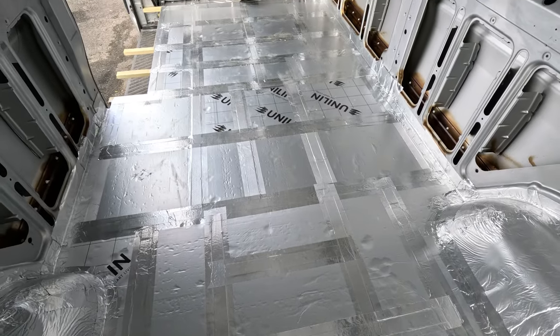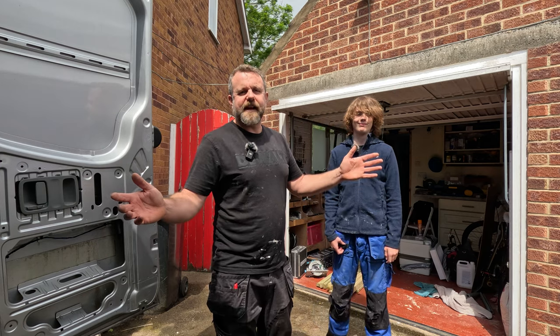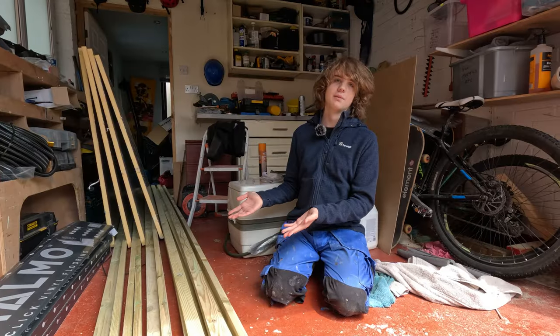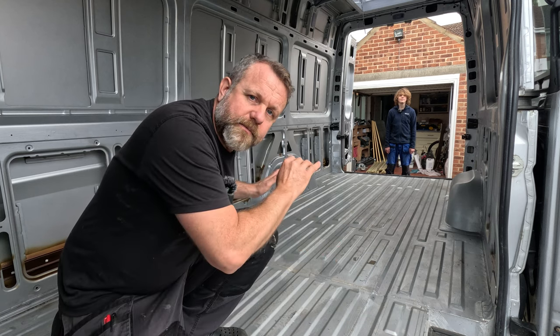Next, we're going to be taking on the insulated floor. And this is where you find us today, about to get started on the floor. We've already been to get the wood and the insulation. Now we just need to figure out where the battens are going to go in relationship to the furniture.